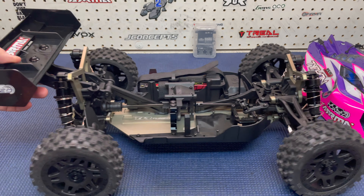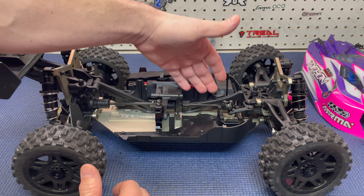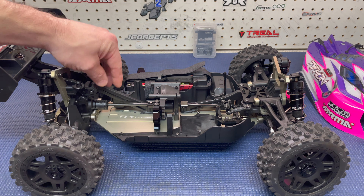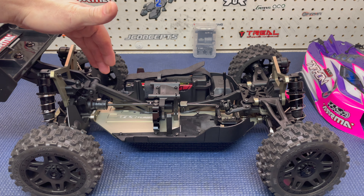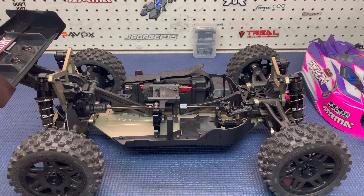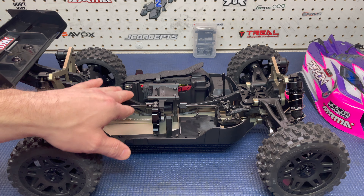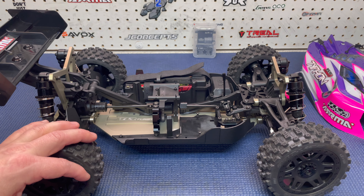It's kind of disappointing that they didn't include a type of EXB bracing. On the EXBs you have those red front and rear chassis braces, but on the TLR tuned these are a composite plastic. It would have been nice if right out of the box it came with the same color aluminum chassis braces. I think at this price, being that this is a roller, it would have been cool if they included both. I find that kind of a bit disappointing. And I don't even think you can actually buy them — I don't think Arma has made the chassis braces in this color, so you'd have to go with something like the red EXB or an aftermarket company like Vidivan.